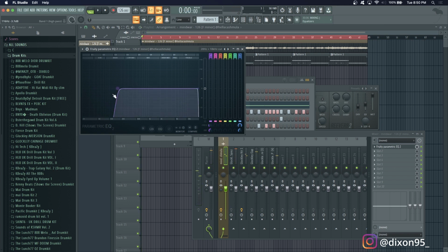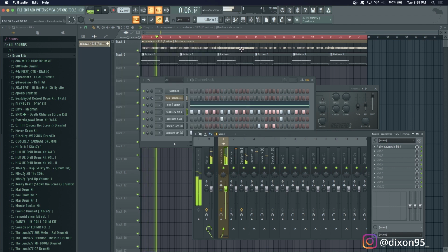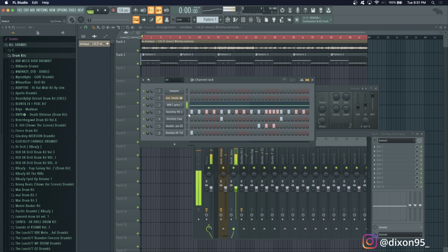I mean, there's not much low end either way, but most of the time you're gonna have to do it anyway with melodies, because a lot of the time they're gonna have low end. A lot of it is just twisting the knobs, just messing with it until it's to your taste, messing with the buttons. Like literally, that's all I do.